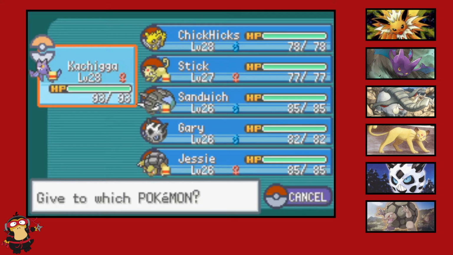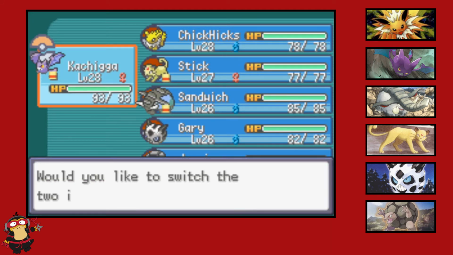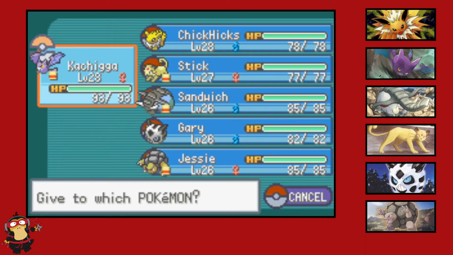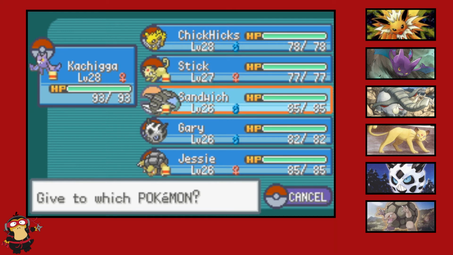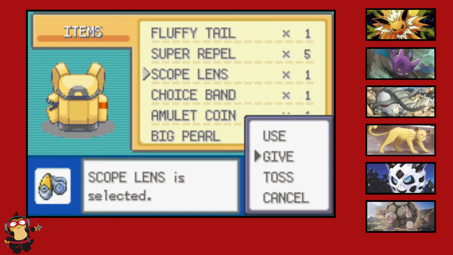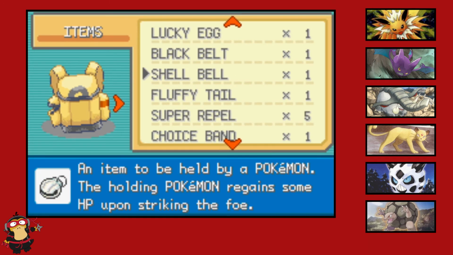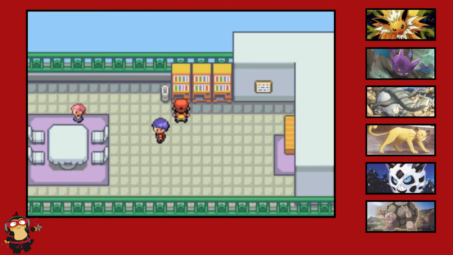King Rock. Ability to flinch. I feel like I should give that to Kachiga. Choice Band. Either Stick or Sandwich would probably benefit the best because they don't really have much else to use right now, other than like one move. The Scope Lens, Chick kicks. That should be it for now.